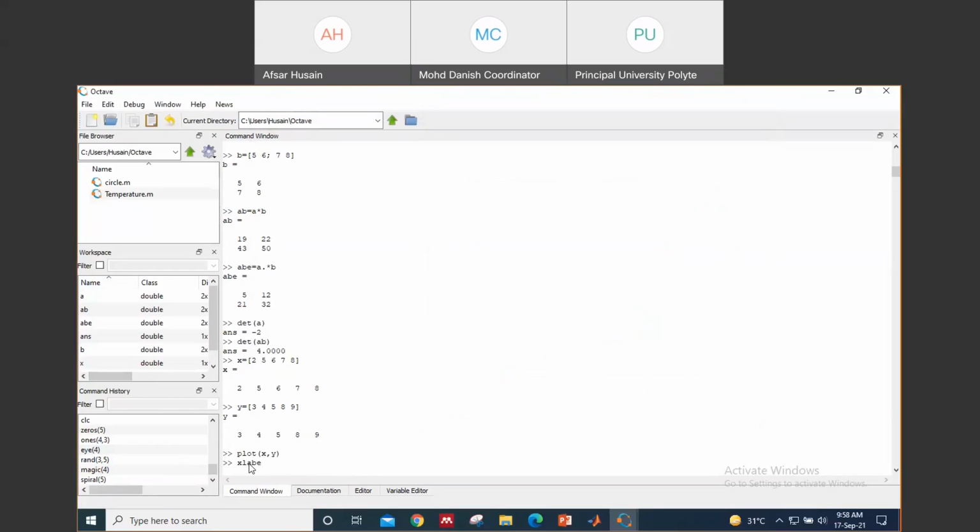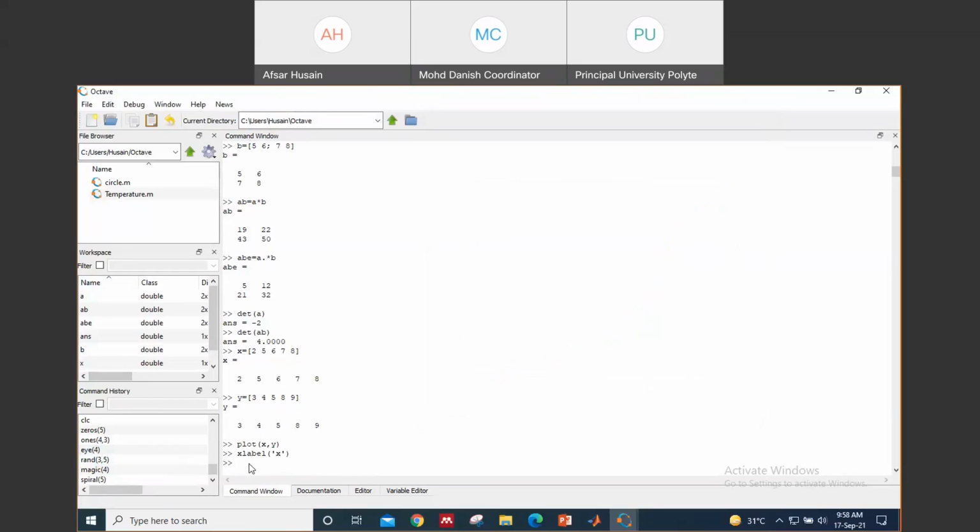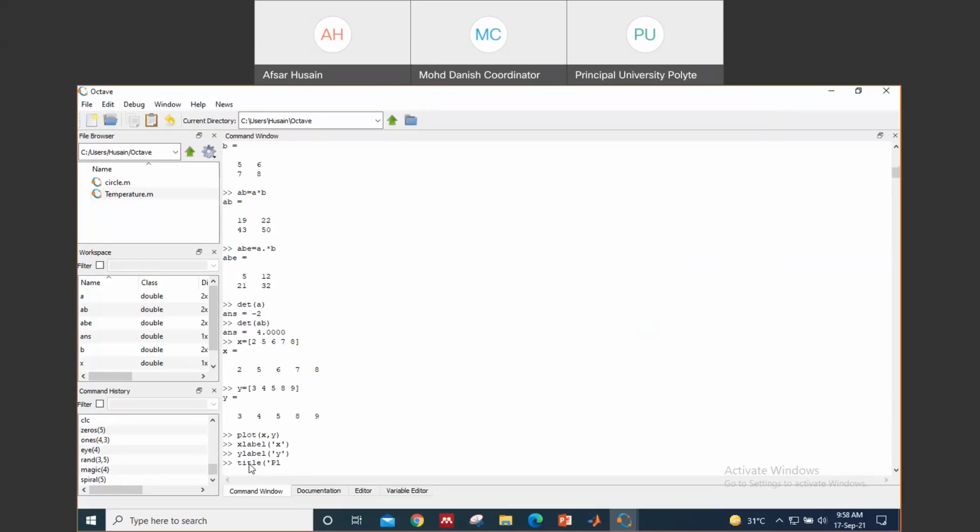x label, string x, y label, title, describe y versus x.